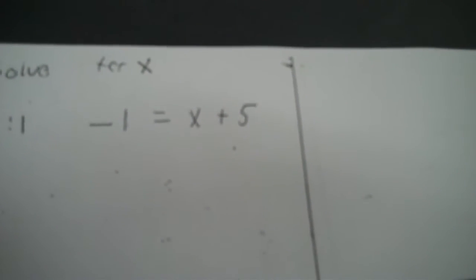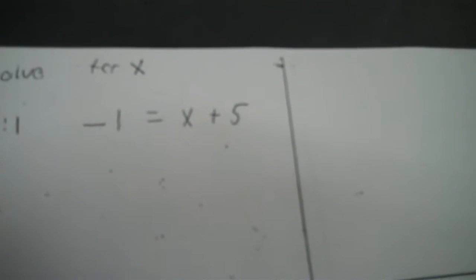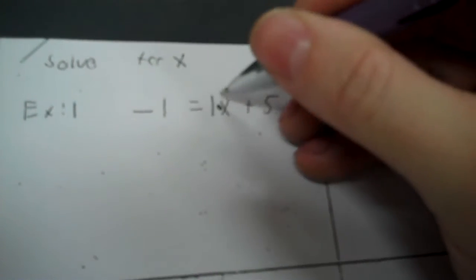Okay, now in this video here, negative 1 equals x plus 5. We have to find what number x is. Alright, so your x, at this point, doesn't have either a multiplier or a divider. So you want to put a multiplier of 1, okay, and you're going to circle that and make your wall. Plus minus or times division. Now we will be doing the first step here because outside the multiplier of 1 you have a 5. So what you want to do then is put 5 and 5.